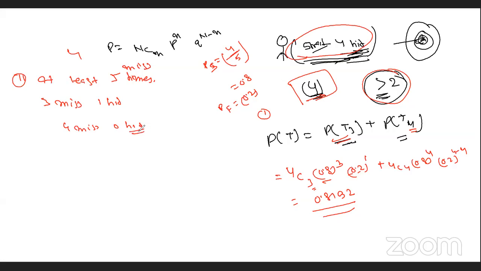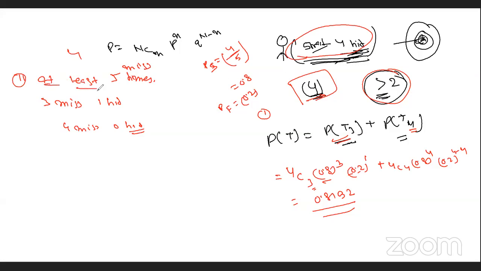Because here my question was, what is the probability that the person is going to miss at least three times, or the person will not be able to hit a target at least three times? Just try to focus on my words. When I say that at least three times this person will not be able to hit a target, it simply means that even if the person misses all four times, it will fulfill the same condition, that at least, I'm saying, three times.